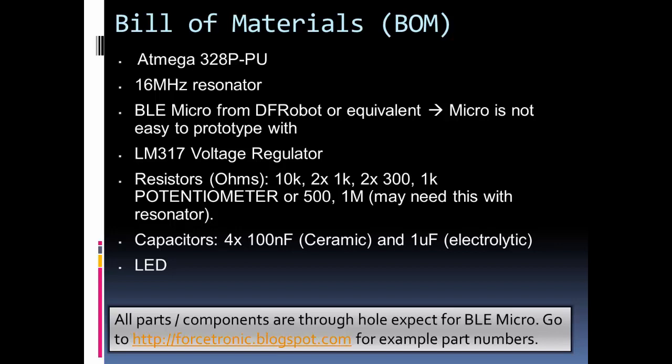Everything on here was on the schematic we just saw with the exception of a 1 megohm resistor. If you look at the resistor bullet, I may need this for the resonator to put in parallel with the input for the clock. I don't necessarily know if it's needed. To be honest, there's a lot of parts in here that might not be absolutely necessary, such as a lot of the capacitors. We could probably not even use any capacitors and everything would still work, but it makes the design more robust. In the case of ADC measurements for the filtering, it makes it less noisy and more accurate. So you can decide if you want to make some of these parts optional.